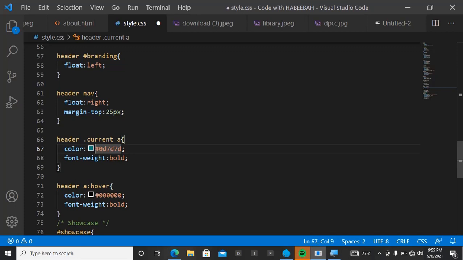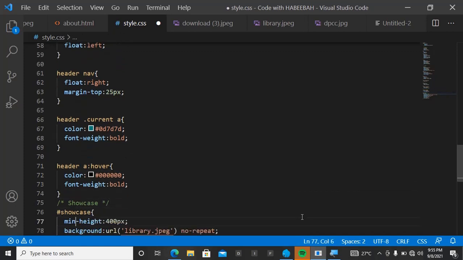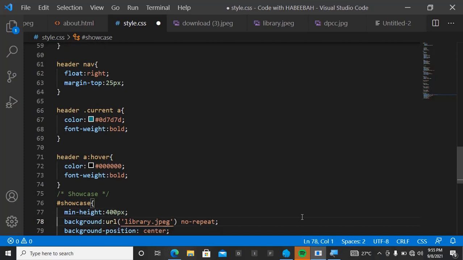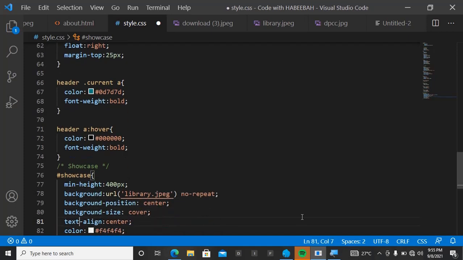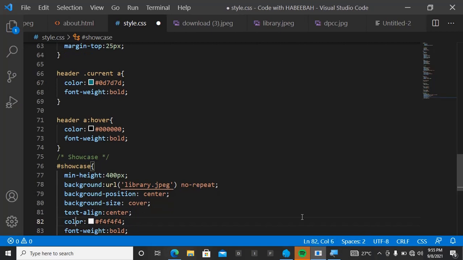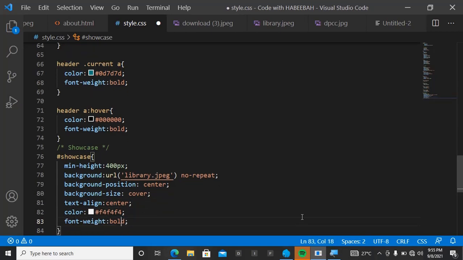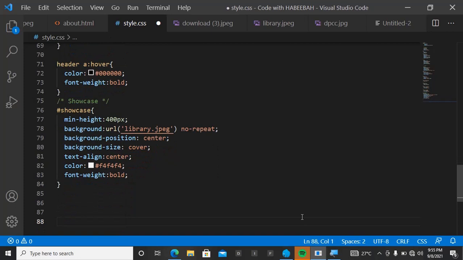So these are the things we have covered in the last class. So today we want to move to the next thing, that is we want to start styling our body parts very well. So we are done with the header now. So the very first one that we'll be working on is our, what is it called?